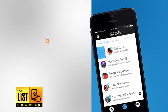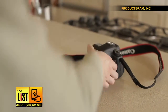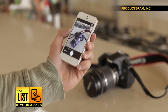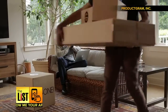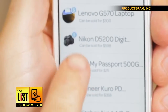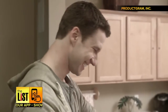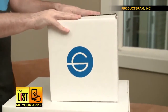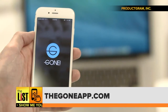At number two: Gone. On the App Store, for free, this one focuses on selling old electronics. They name the best price for your item and offer other conveniences. They'll ship you the boxes you need and schedule a free pickup. Once they've processed your sale, they'll send you a check in the mail. It's kind of like a middleman, which makes it seem safer because there's no stranger danger. And since you're not waiting for a local to buy, your stuff might move a little faster. Look it up at thegoneapp.com.